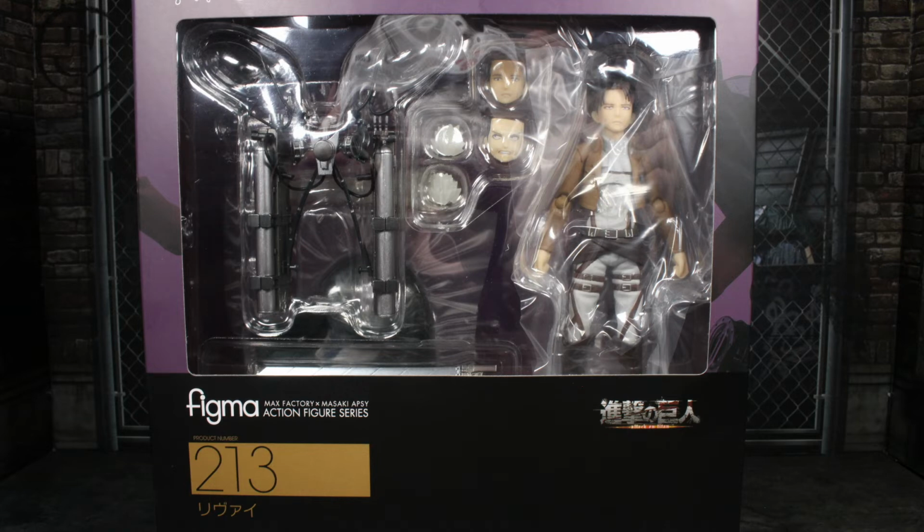This is the re-released Figma. Very glad they were re-releasing this. I'm really hoping that eventually Eren, Mikasa, and Armin get re-releases. Fingers crossed. I have no idea yet, but very glad to finally have the Levi Figma.